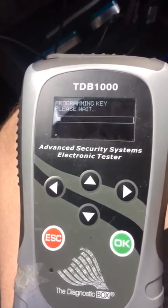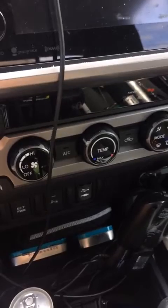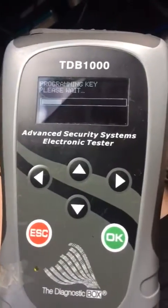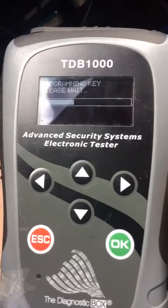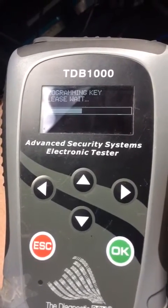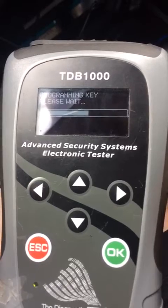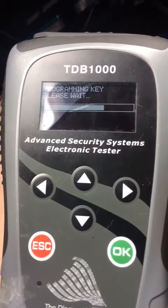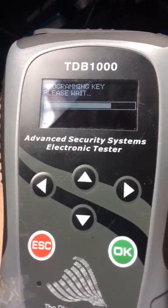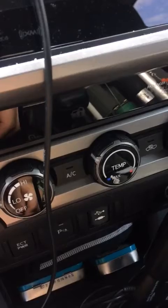From this point, we just have to wait on the security to program. Our security indicator is right above the AC controls. You can see it blinking here. Okay, we're getting to the end of the programming sequence. Let's wait for that light to go out. Light is out.